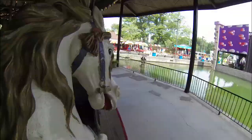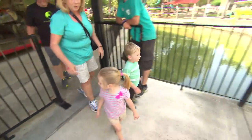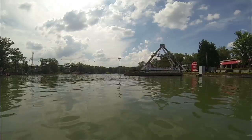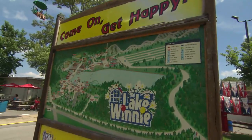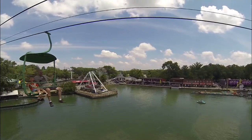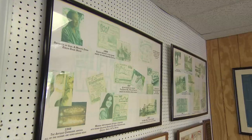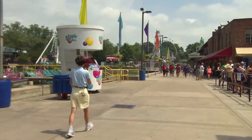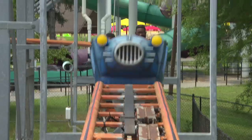For over 85 years, there's been a family in Northwest Georgia delivering fun times in a big way to people of all ages. Lake Winnepesaukah, the Cherokee word for beautiful water, is known more simply these days as Lake Winnie. This thrill in the hills is a true throwback amusement park in the spirit of Coney Island. Founded by her grandparents in 1925, Miss Adrian and the family still, amazingly, run the show. Even as the rides get bigger, the thrills get better, and the visitors get wetter.